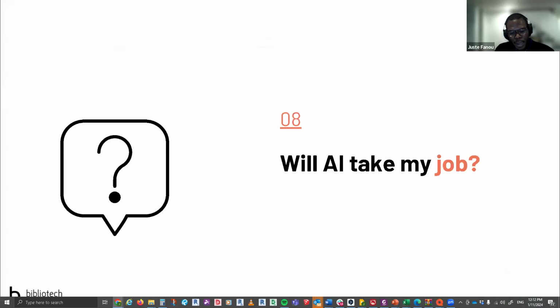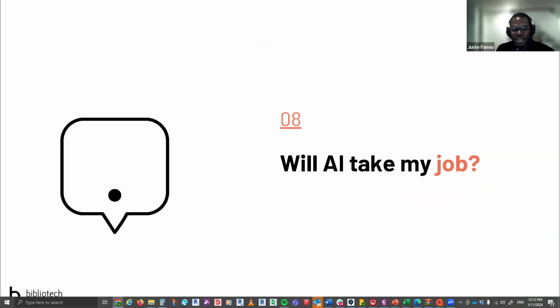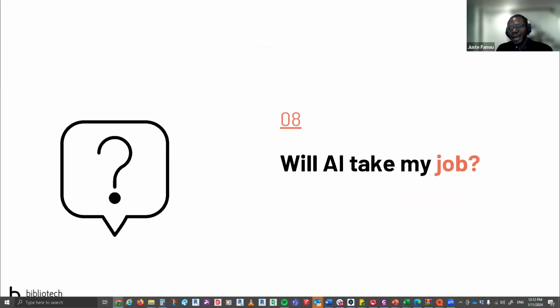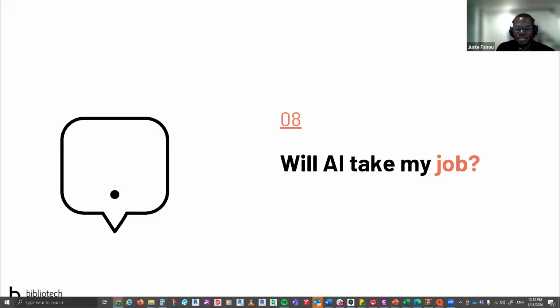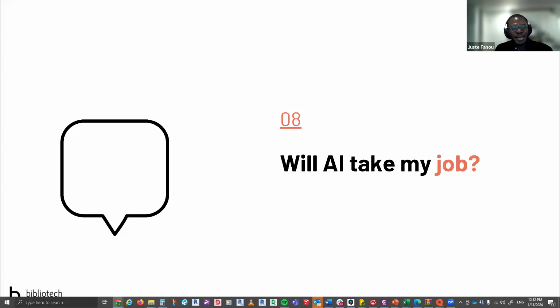The last big topic that I'm going to leave you with is the question everybody has on their mind: will AI take my job? And I've asked myself the same question. I think the first time I learned about GPT-3, not ChatGPT, but GPT-3, basically the base model that could just produce text, as somebody with writer in their job title, I'm a specifications writer, I was like, okay, that's it. I don't need to work anymore.